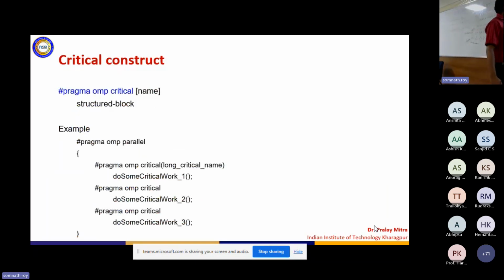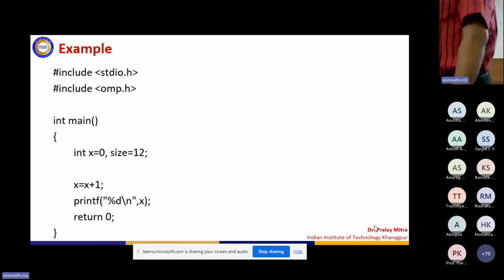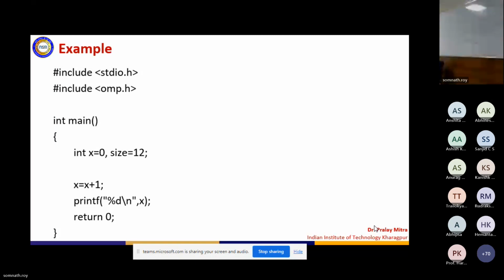So here is the syntax. As pragma omp parallel, now I am writing critical. If I mention critical, then at a time only one has access. Now, if only one has the access, then you know that this is against the logic of a parallel program. It basically enforces serialization in my parallel program, that one at a time, one after another, it will keep on executing. Right.